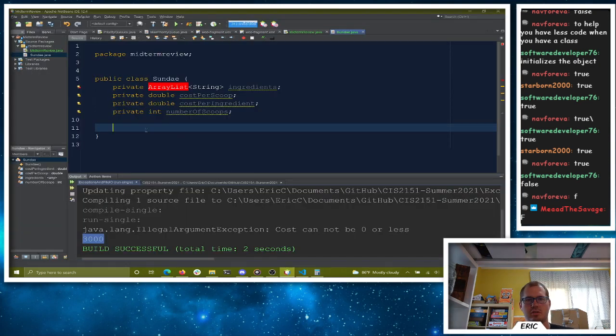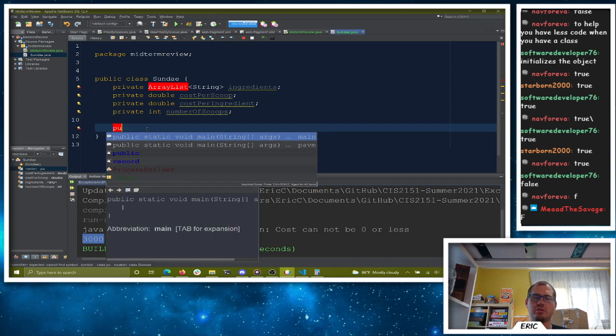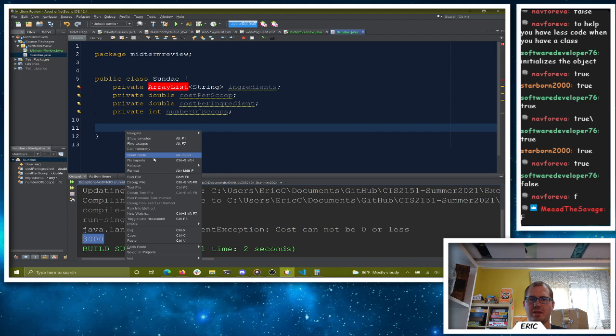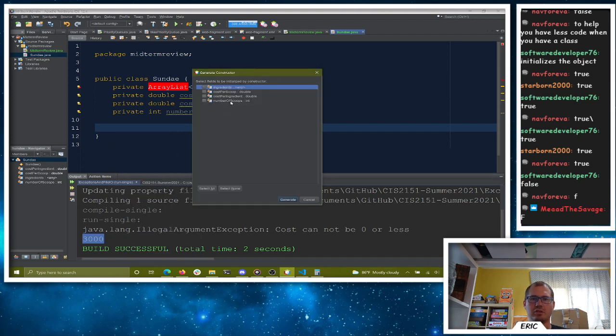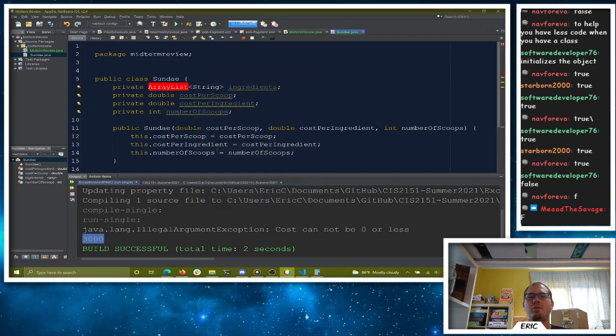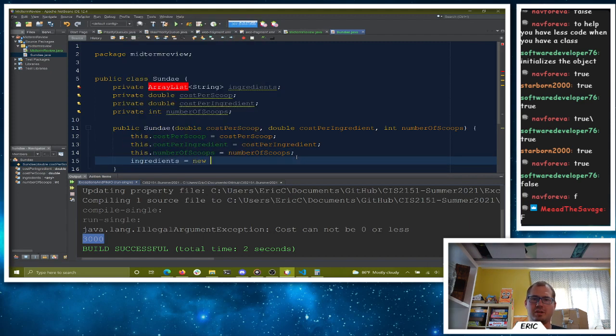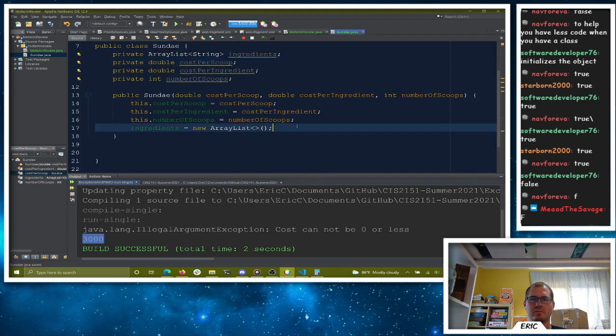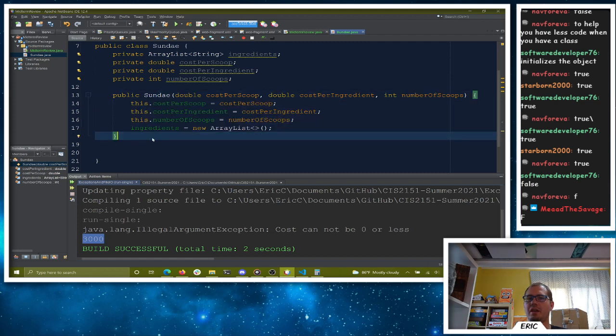Sure. All right, so how about we make a constructor first? And again, let's let this do it for us here. So let's insert code, insert a constructor. We don't need the ingredients yet. How about you tell me the number of scoops and the costs here when you make one, and then we'll go add some ingredients after. I'll make my ingredients equal a new ArrayList. Oh, we have to add our import here. There we go. Add the import. Okay, so you tell me the cost per scoop, cost per ingredient, and the number of scoops. I'll make your Sundae, and then I can start adding ingredients.